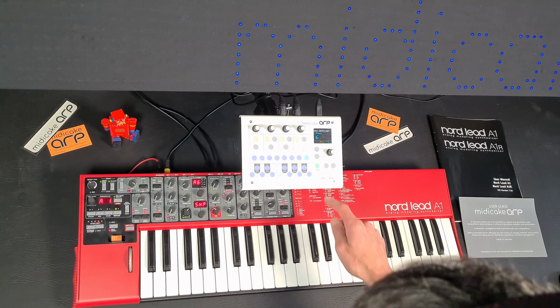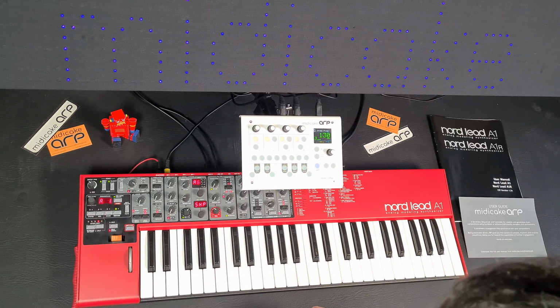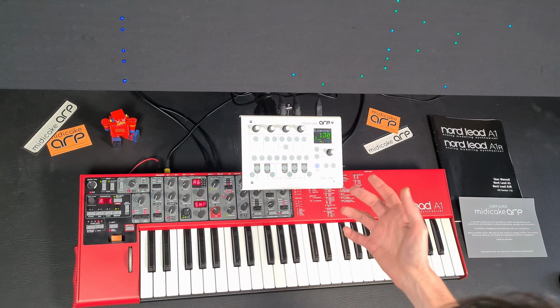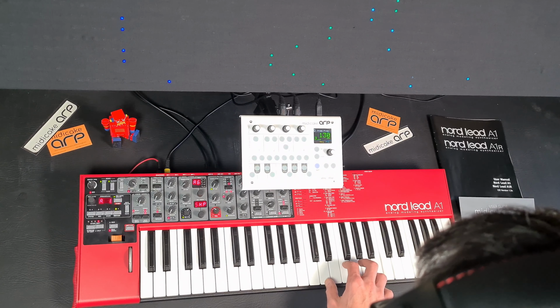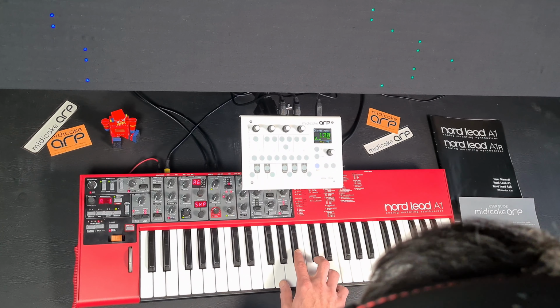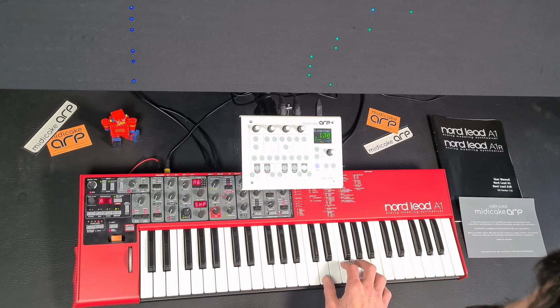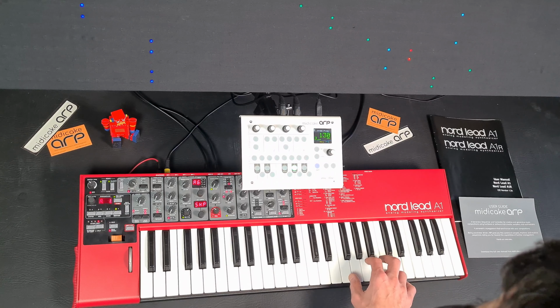So let's make another patch. I'm going to come into play mode and, no, very quick, before I do that, let's turn everything on, and I'll just show you what I've been playing around with in terms of chords. So I'm currently D minor. I've been going to G minor, which is nice, and maybe back, and then up.